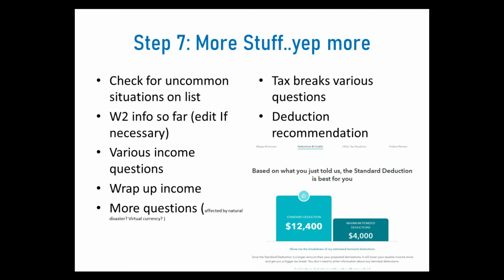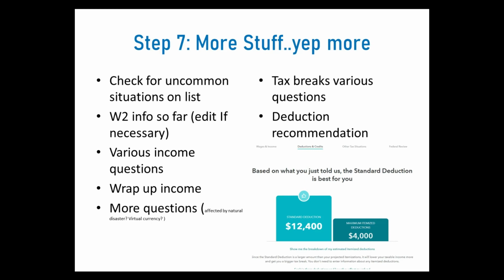Yep, more. Check for uncommon situations on the list. TurboTax should be providing you with an uncommon situation list. Chances are these different things on this list do not apply to you, and that's normal. That's why TurboTax calls it uncommon. If it doesn't apply, let it fly and keep moving forward.